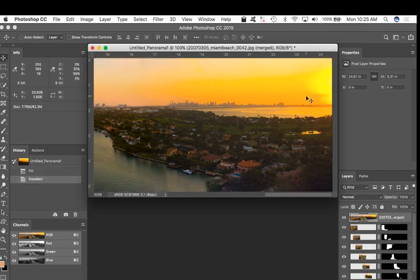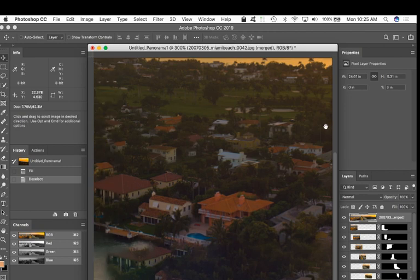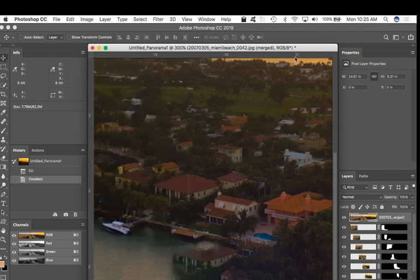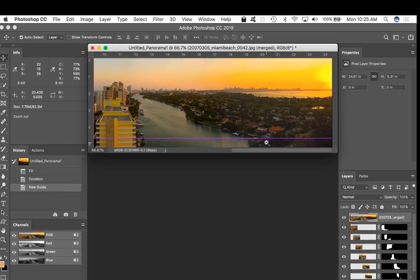I'm gonna hit Command D to deselect. So you have an option. Your first option would be simply to crop it out. So again, I would come down here, grab a guideline and bring my guideline right down to there. I know that anything from that part below, I would actually have to lose. But in this case, I would keep significantly more of my image than in the first version that we did.